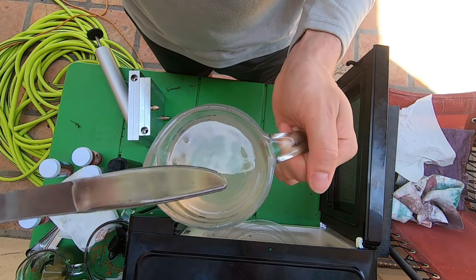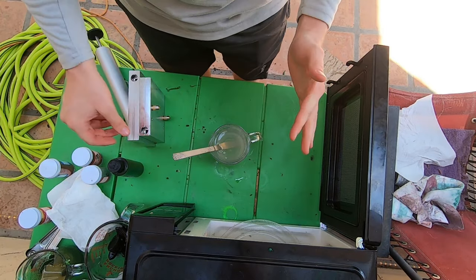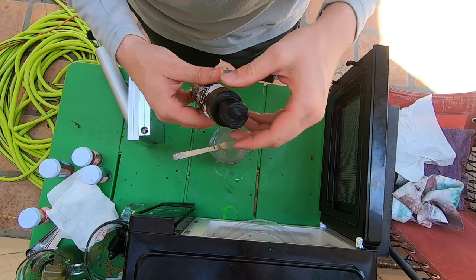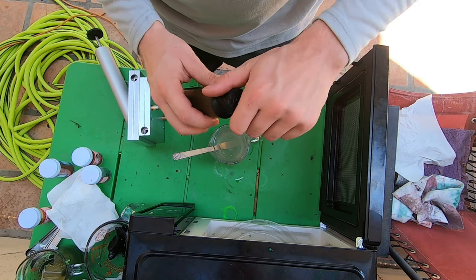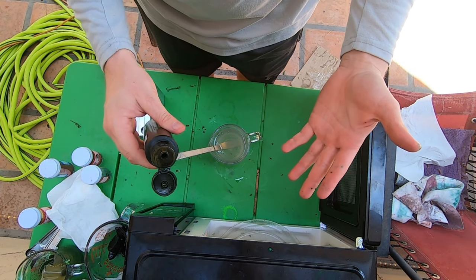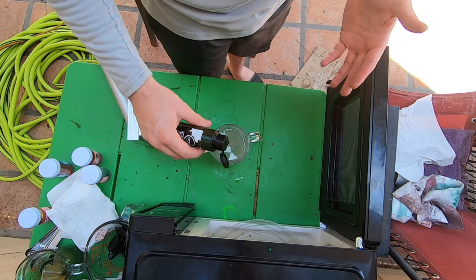Here we go. So it looks like our plastisol is about done. Like I said, it's clear. The next thing we're gonna add is some color. I got Dead On Plastics green pumpkin here. And a good place to start is about 40 drops per cup of plastisol, if you're trying to make consistent baits. I'm just trying to make a cool color here, so I'm not gonna worry about staying consistent. So I'm just gonna drip it in there until it looks good, and we'll go from there, I guess.